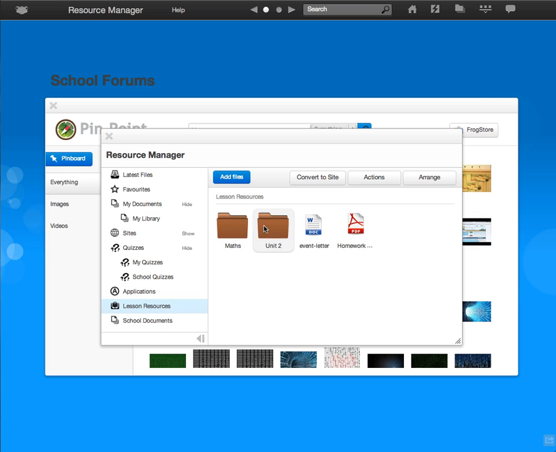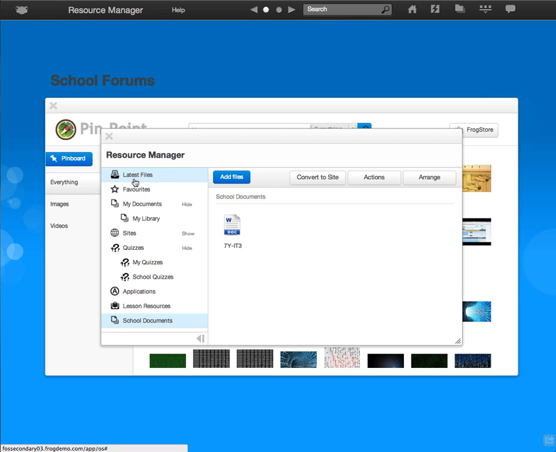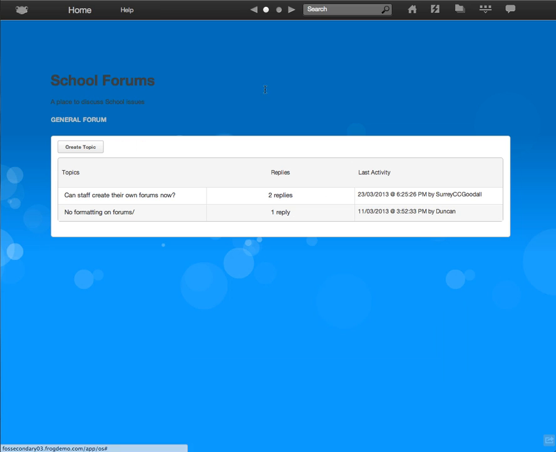Lesson resources, this is where you would keep shared files, I would have thought, and that sort of thing. So just folders of files, whatever, Google Homework, and then school documents, which will be, you know, this is a Word document. Which is cool, and so that's Resource Manager, and that's Pinpoint, and like so.